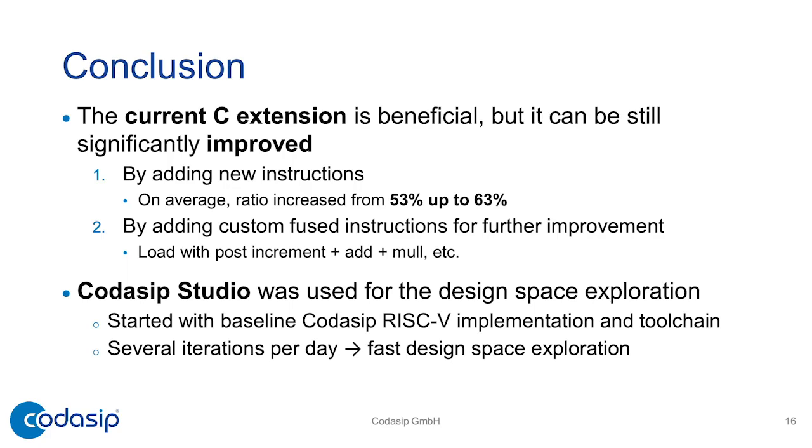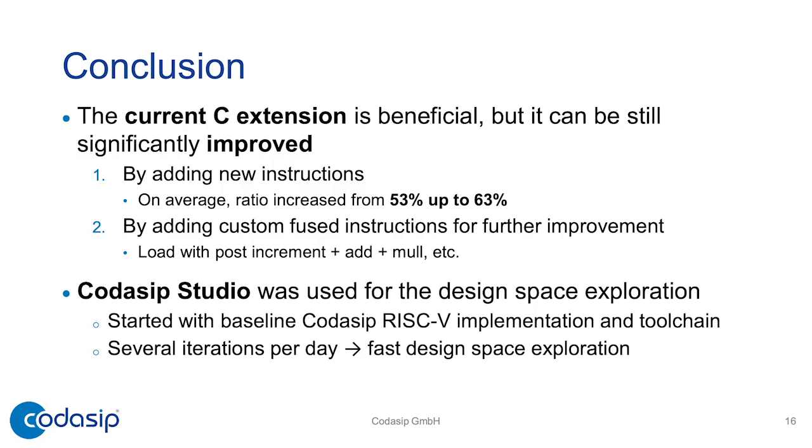The second thing is that in the case of a customer use case, we were able to achieve other improvements by instruction fusing, which means there were some really special DSP instructions that do a load, post-increment, addition and multiplication, and then save the result somewhere. Using this instruction fusion is also beneficial in terms of code size, but it's highly dependent on the application or application domain that we are focusing on.